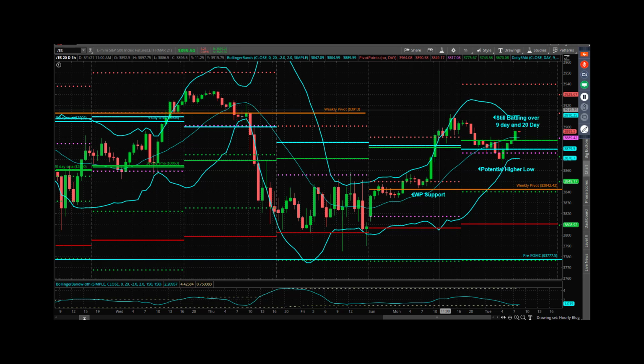What do the bears want to do? Well, first of all, they need to wake up and find their car keys. Get up, find your car keys, and get moving. You need to convert everything back through here. You want to ideally close below weekly pivot and try to grab, as you get into Wednesday, Thursday, Friday of this week, the directional pricing that comes with winning the battle of the weekly pivot. If they can't do that, well, guess what? The bulls have already won the battle of the weekly pivot, and they'll jam them up all the way through Friday. It really feels like we're getting back into a market where the bears need news, and the bulls just need to keep holding serve at these key areas.